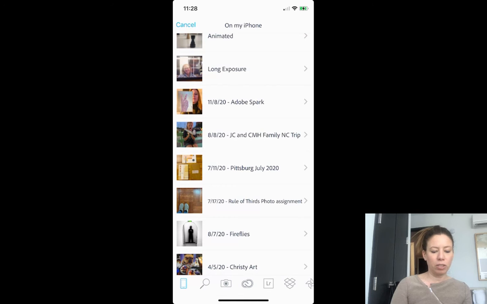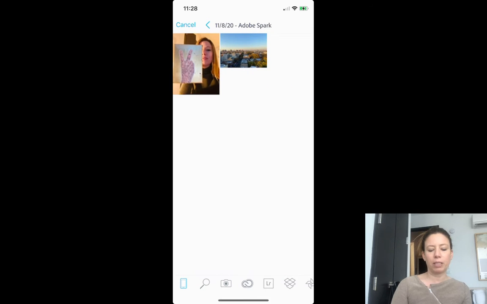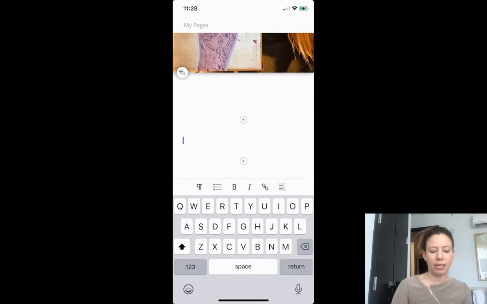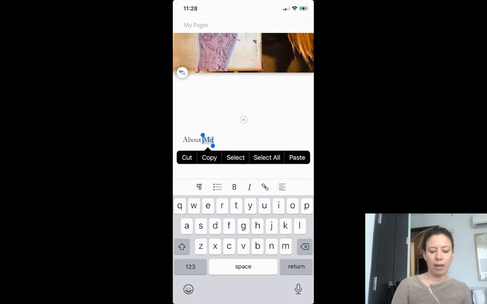So if you go to add your image, I'm going to go back to my Adobe Spark portfolio, and I'm going to choose this photo of a painting I really like, because I'm a painter. And I am going to go to the little plus section, and I'm going to make my text. So on the top of my text, I want an About Me header. I'm going to do that by writing About Me. Now, if you see this here, the text is not actually header text. So I want to click on my text there, and then go to the bottom menu bar, and you'll see there's different options.